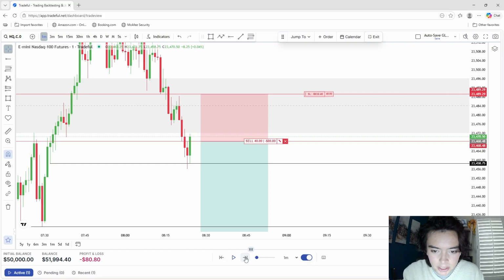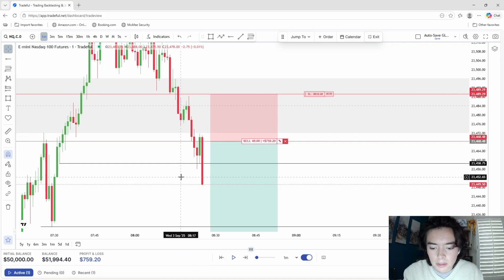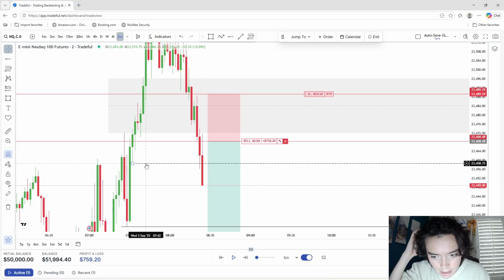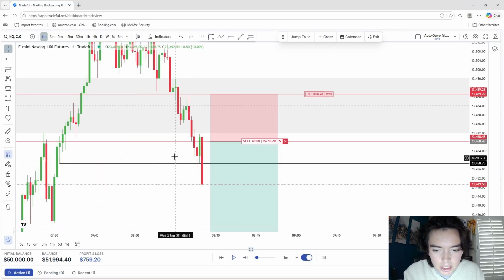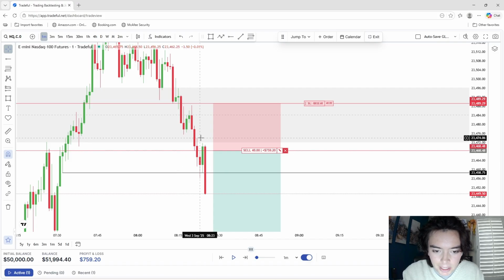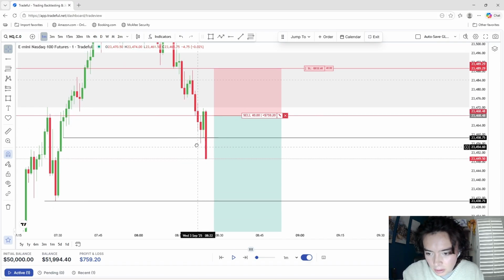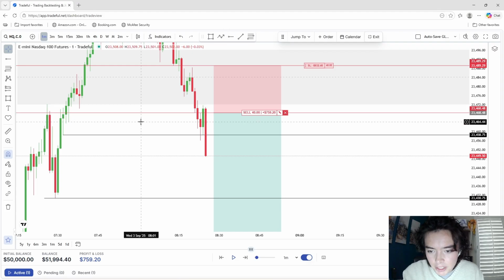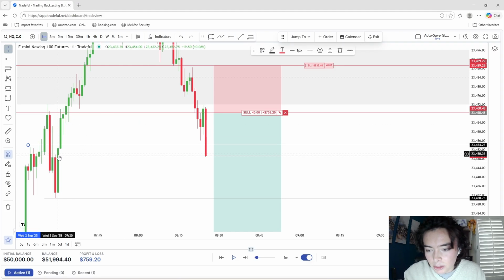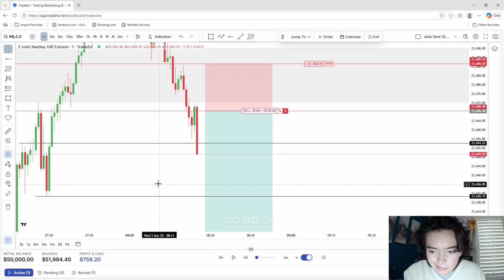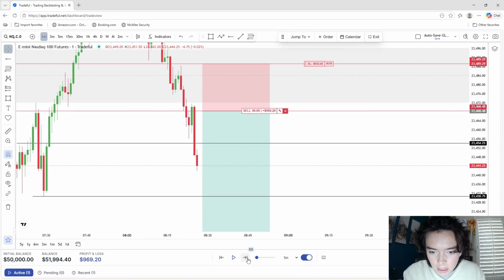So you guys can see we actually do end up coming back higher. Okay, beautiful. So you guys can see we ended up rejecting off that gap, and then because of our higher time frame bias of it being bearish, we actually do end up getting a second rejection back down. So this is a much better confirmation on my bias and the trade overall. But we did end up tapping into this 1 minute gap here too. So I'm gonna just keep playing this out honestly.